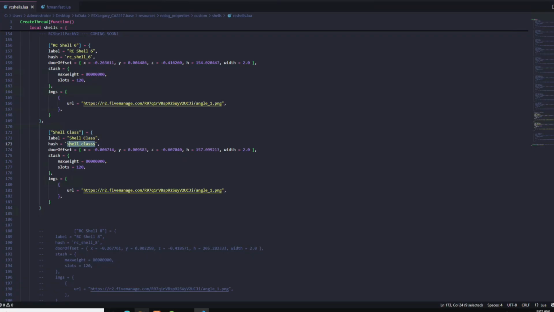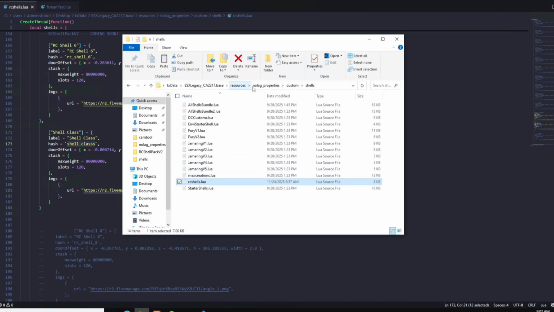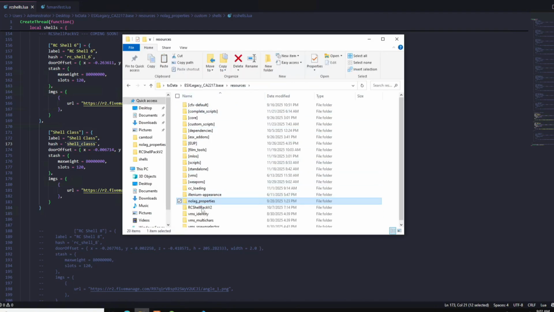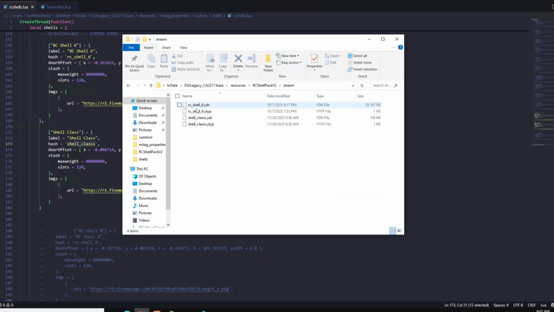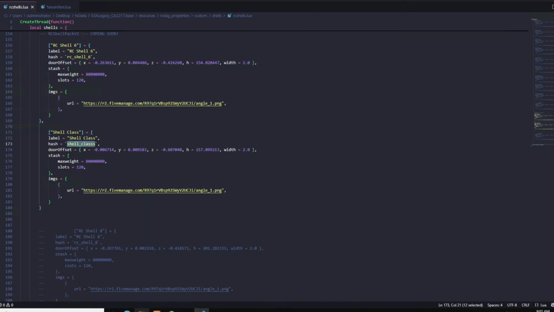Now, the hash needs to always be identical to your YDR name. The YDR is your hash. I already have a door offset here, but I'm still going to show you how to get it.